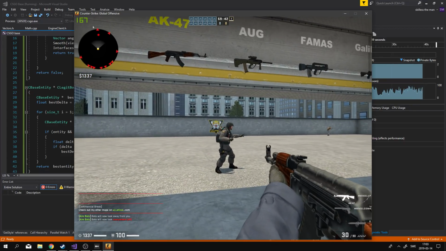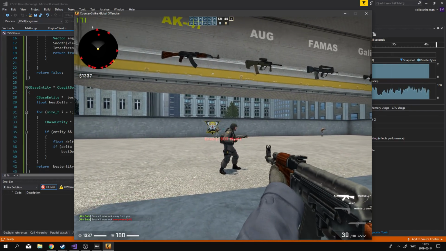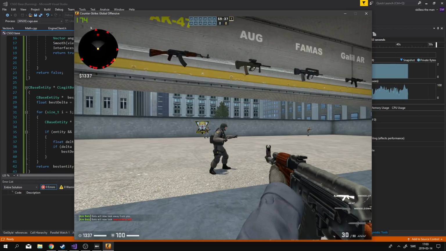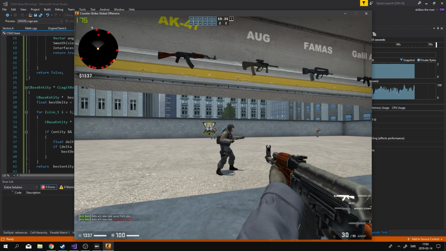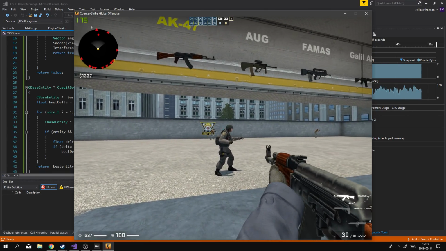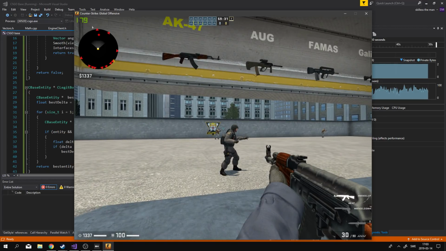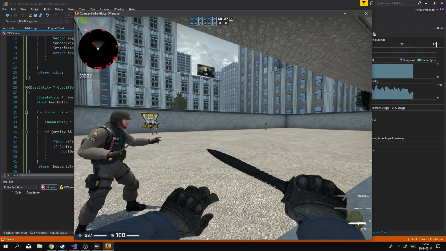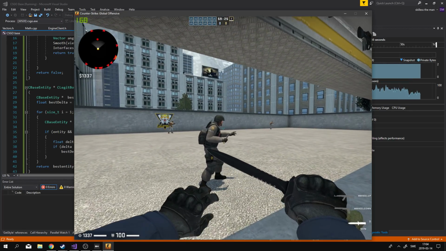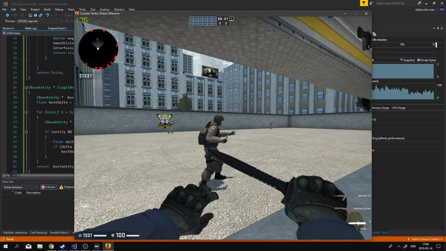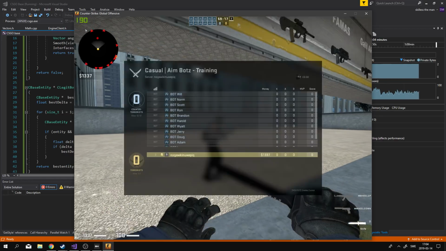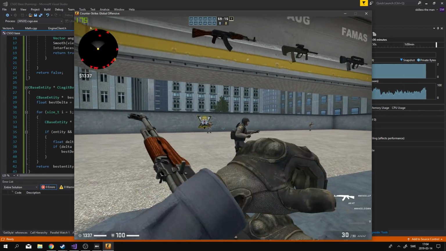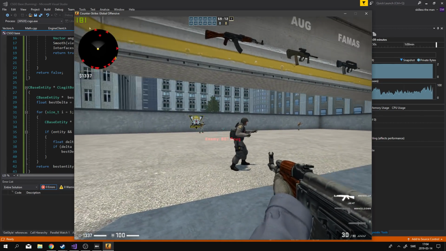But it will aim at this dude, even though I'm close to that one, I think. Yeah, because it will do that location, that location. Now I'm closest to this location, and then it will go to this one. This is something you can live with. It's not that horrible. But if you're calling setup bones 64 times just to get the closest player, then you will have some bad performance issues. But this works fine.